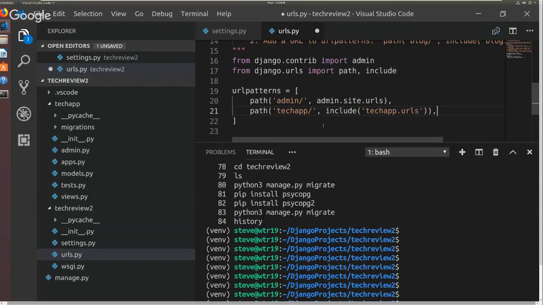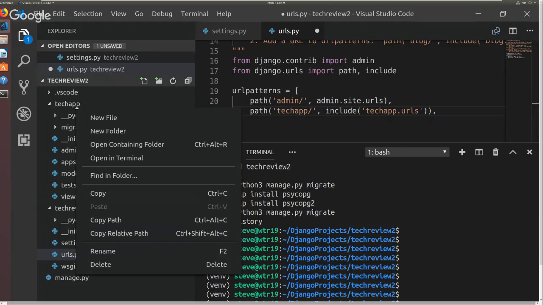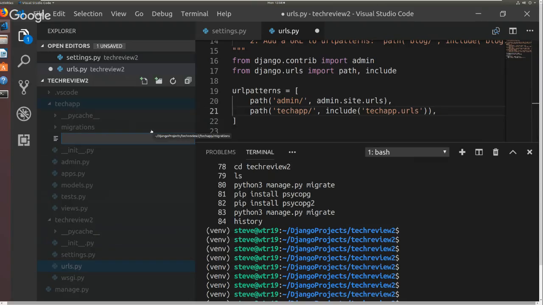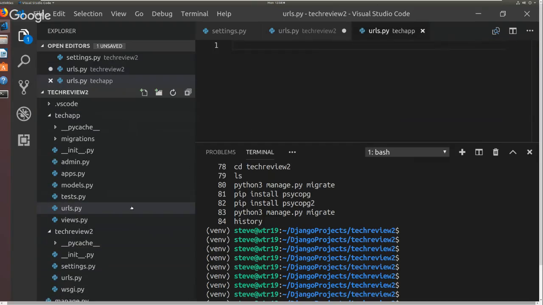Now, if you notice in the app, there isn't a urls.py. So we're going to add a urls.py. I am going to right-click on Tech App, new file, and I'm just going to call it urls.py, all lowercase.